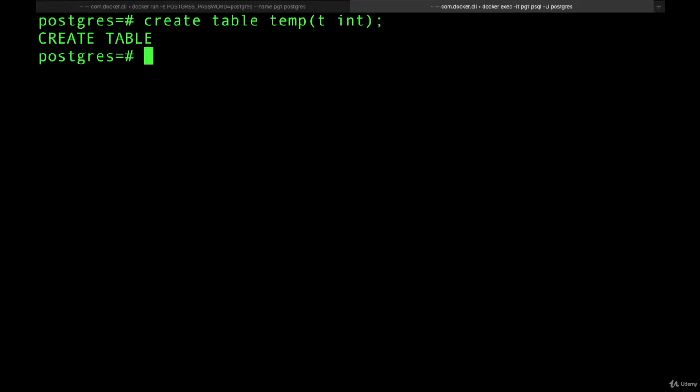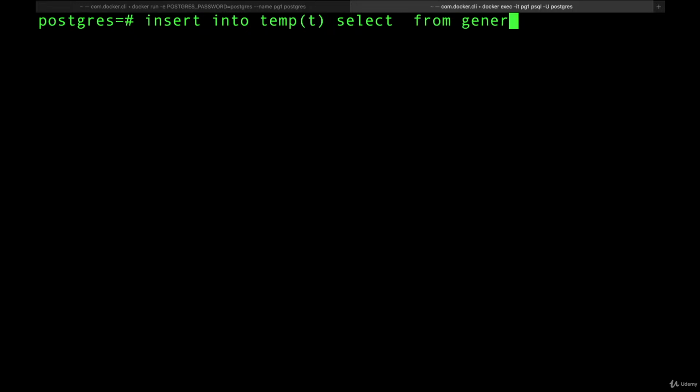So here's the thing, here's how you do the trick. We want to insert into temp, and that's the value we want to populate. And the trick here is to do a select, and from, I'm going to leave this as empty here, from generate_series. This is a built-in function in Postgres, and when you do a select from generate_series, you can specify from 0 to anything really. I'm going to do a million here, 1000000. That will essentially return for you values from 0 to a million in a select.